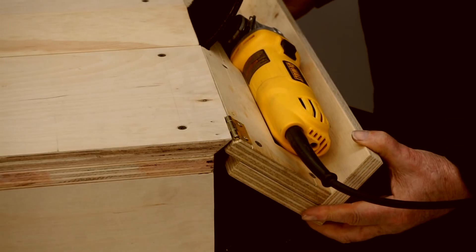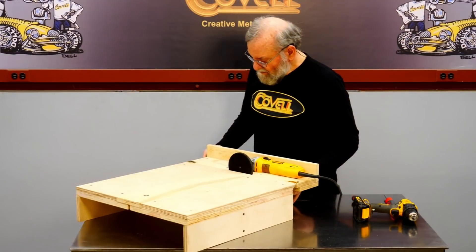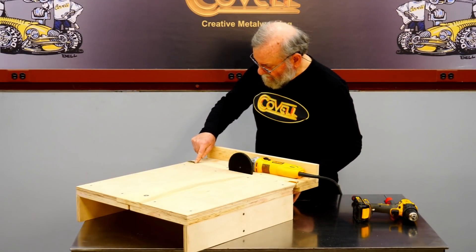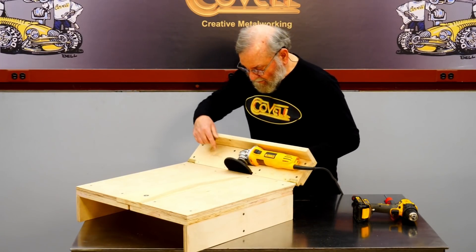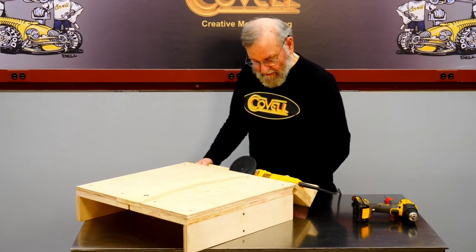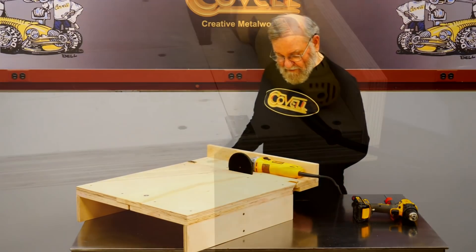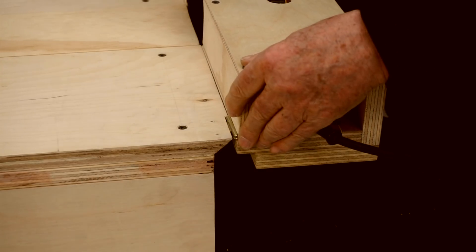It pivots perfectly down to 45 degrees, just like I wanted. And the reason I was so careful to get the center of the pin aligned with the edge of the boards is so that we don't get a big gap here when this moves through its arc. So it's looking great so far, and the last step is going to be to notch out the covers that fit over these hinges.